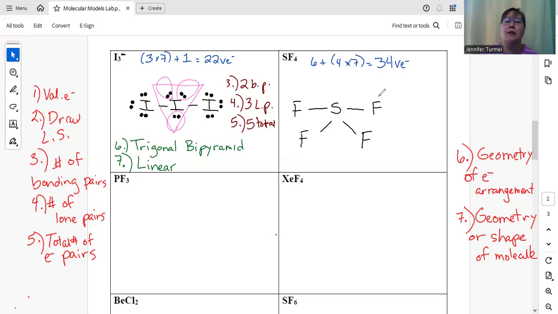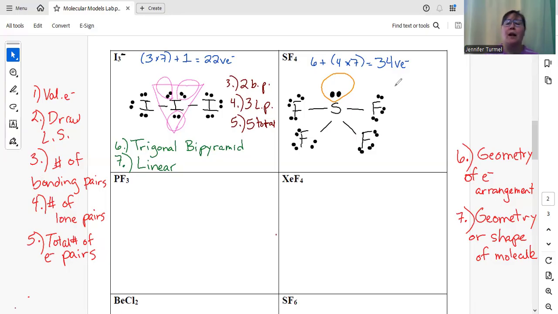I've got 2 here, and 2 here, and 2 here. So now I've got 4, I've got 8, 10, 12, 14, 16, 18, 20, 22, 24, 26, 28, 30, 32, and I've got 2 left. This is why it's so important to count your valence electrons, because otherwise you're going to look at this and think, oh, I'm done. You wouldn't have drawn it like this, but now I can see, okay, I have these up here. Okay, and that is going to be a nice big lone pair, and lone pairs really push on the geometry quite a bit.